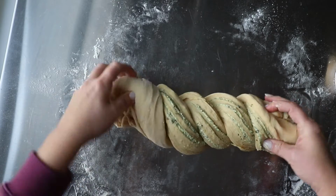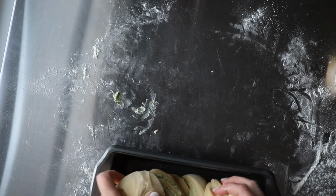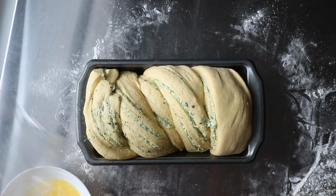And then I like to turn it just a little bit to twist it even tighter, and then put it into a bread pan that you have already either brushed with butter or sprayed with pan release. Cover it with saran wrap and let it double again. This is what it looks like when it's ready.